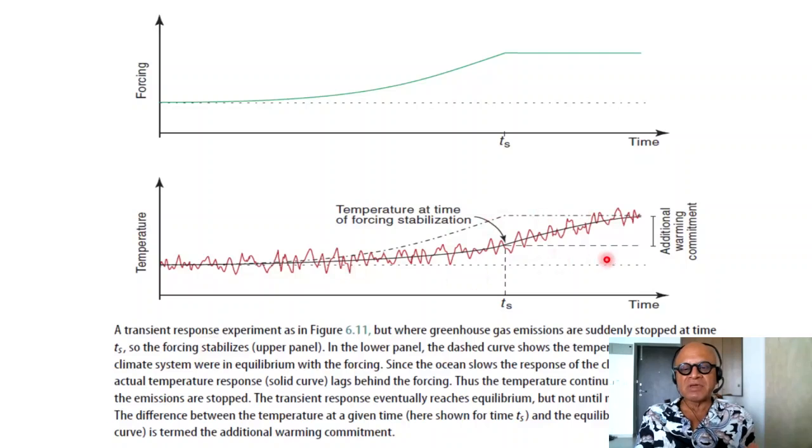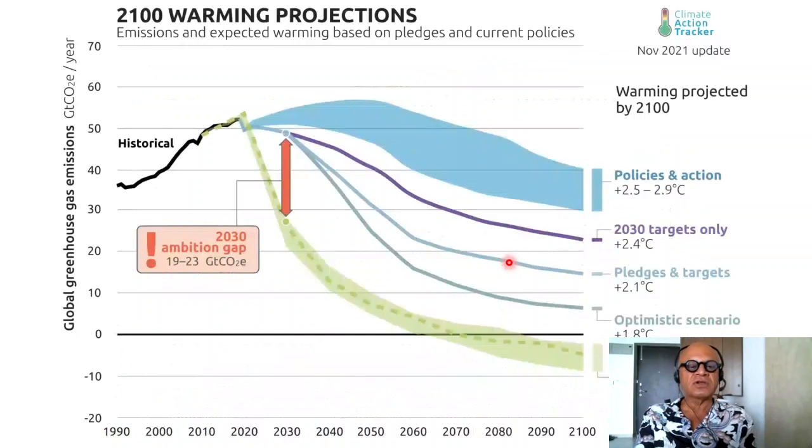This is the natural climate that wouldn't change because we are not increasing the emissions, and then you have the transient response. So the temperature at the time of stabilization is going to be somewhere here, and the so-called committed warming is going to give us this additional warming. So why is this relevant? Basically because this is kind of the most practical thing we have to plan for, and those are looked at in terms of warming projections and the emission trajectories needed to accomplish those.